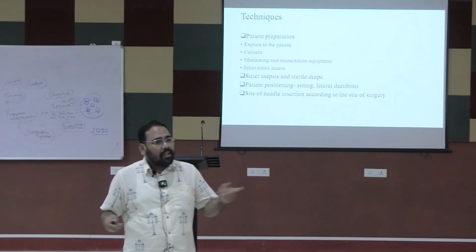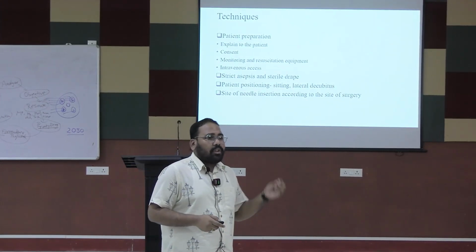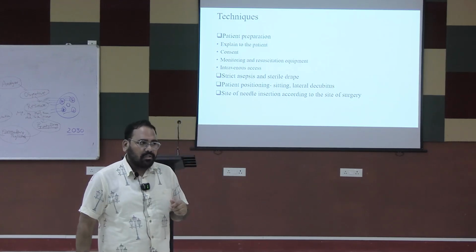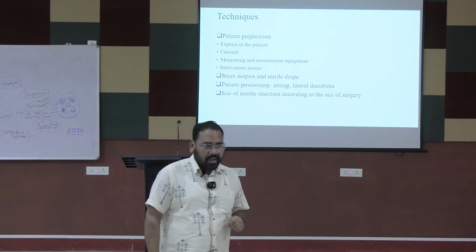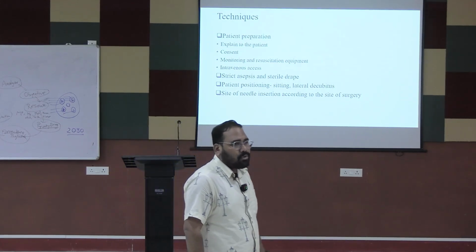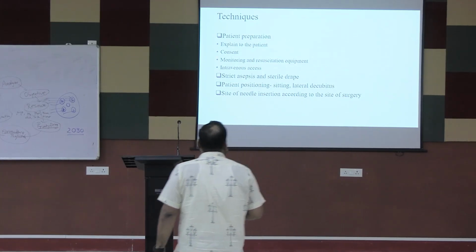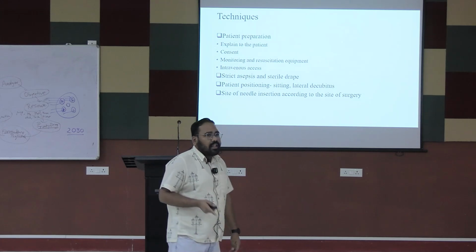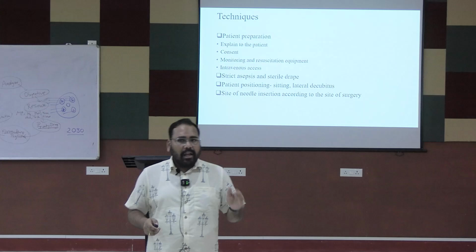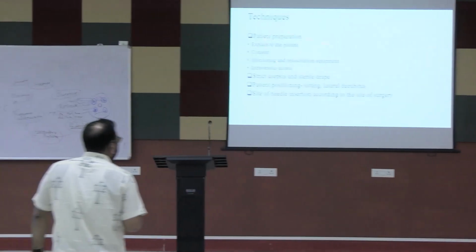Sometimes your patient is having surgery under spinal anesthesia, and you need to give the patient general anesthesia. You need to convert the OT into general anesthesia. Then you need to have those laryngoscopes ready and ET tube ready. Otherwise, you won't be able to revive the patient. Okay. So that resuscitation equipment should be ready. And also the intravenous access. As I said, there is chance of hypotension. You need to have good intravenous access to the patient, and you need to give fluid to the patient. Okay, so that's how you'll prepare the patient first.